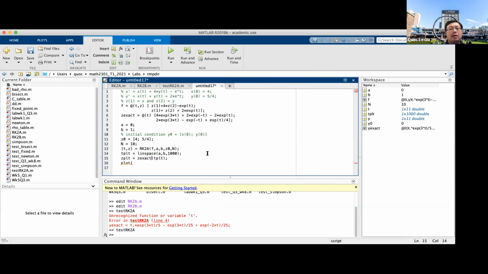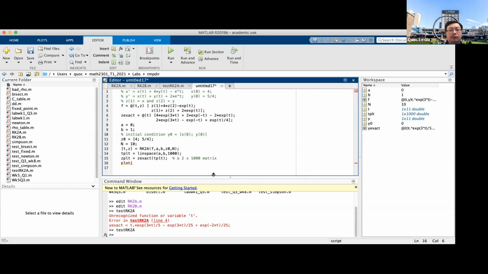So z plot is the z exact applied to t plot, and this is a 2 by 1,000 matrix, right? Because every t gives out a column vector. So this one is 2 rows, and each row contains 1,000 entries.